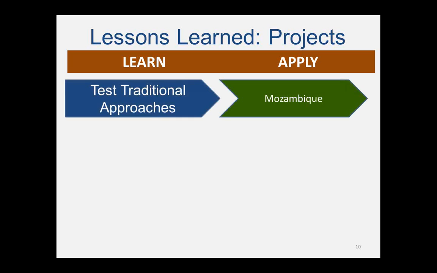The first lesson is testing traditional approaches. One of our biggest takeaways is the need to test assumptions about commonly used approaches — this should be one of our most important contributions to the broader development community. One interesting example is starter kits: packages of inputs, seeds, fertilizers, and equipment designed to complement farmer training, which have been a favorite for donors and country partners for years. We used them in four of the five projects we're talking about today. The findings across these five impact evaluations are leading us to ask: do starter kits drive behavior change in farmers the way we expected? In several cases, the findings suggest they did not. We're not saying drop starter kits — but we see this as an area for more impact evaluations to learn when and how best to use them and over time build up an evidence base of proven practice.